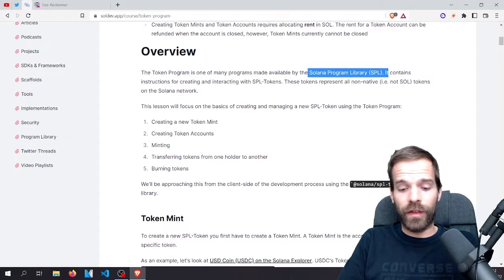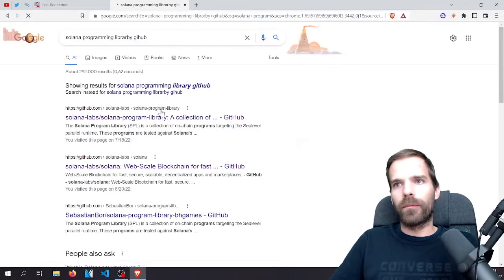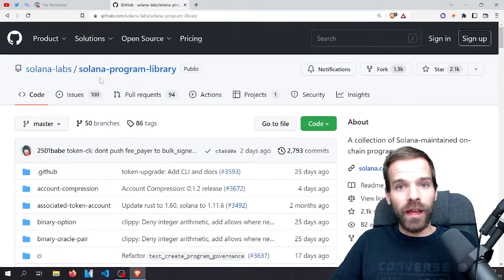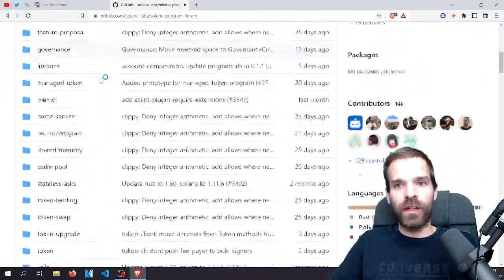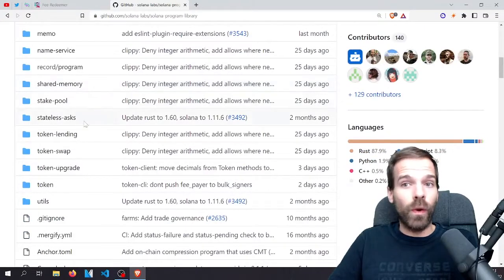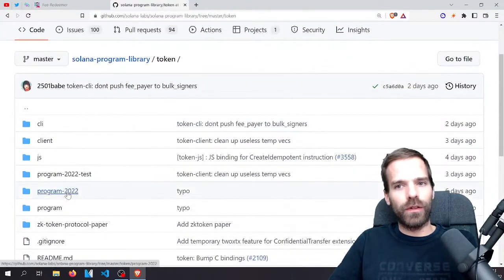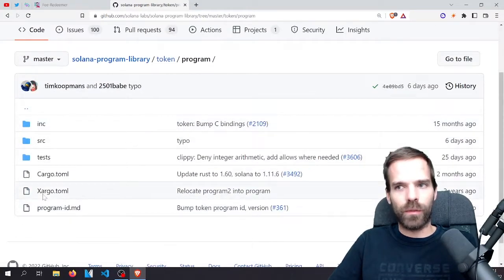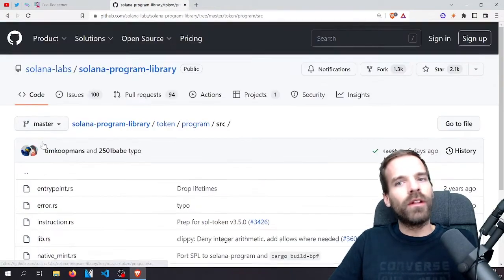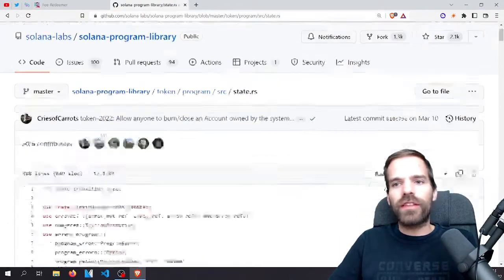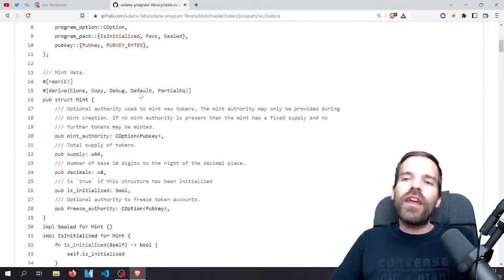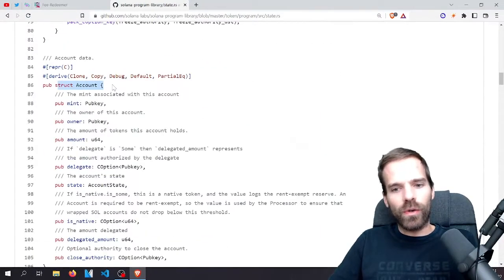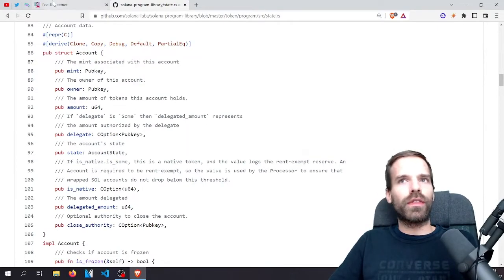If you don't know where you find that, just Google Solana Program Library and you will find their GitHub. In this Git repository, there are many different things, but one of them is the token program. There you'll also find the Token 2022. But this thing here, this is the token program. I always suggest people go have a look at this, especially the state stuff is interesting. There we see what is stored in a mint. We see what is stored in a token account. I suggest you just read through that.